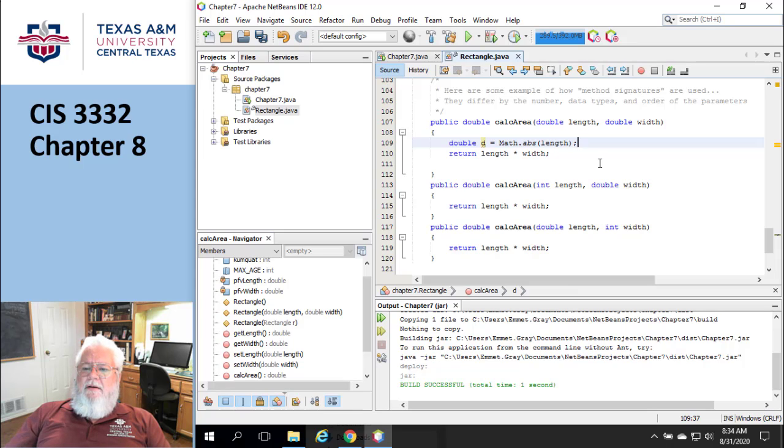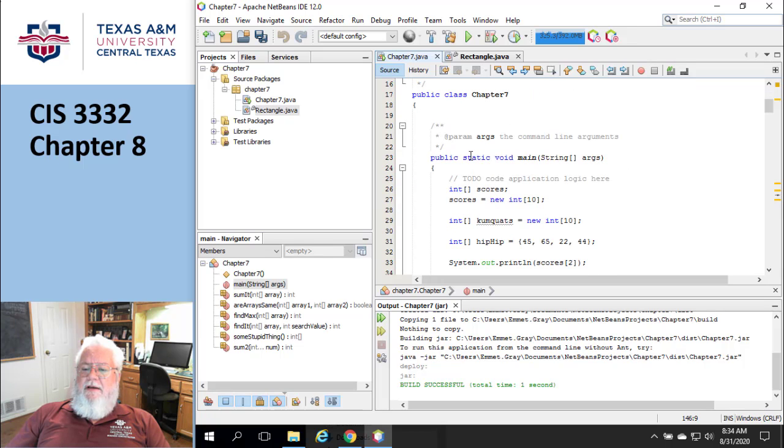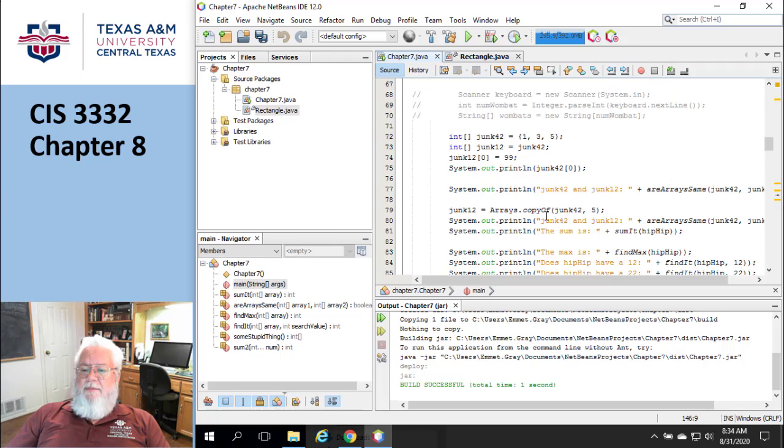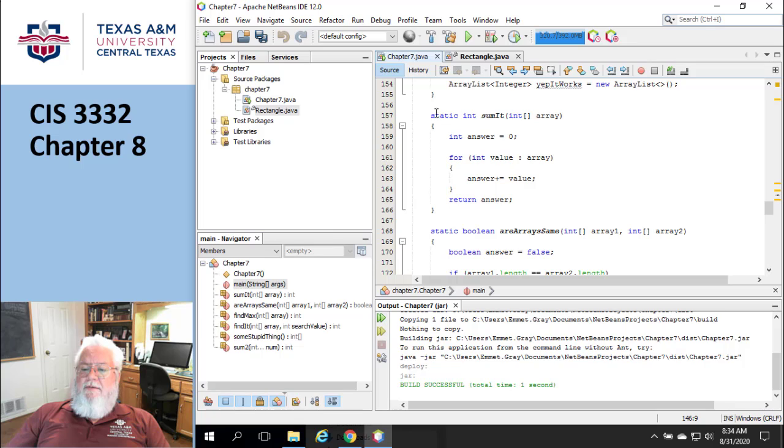Okay, now, I'm going to go back here to Chapter 7. Remember how at the beginning we always have our main as static, and then everything else that shows up inside here, if we have a method inside here, these are all static. Remember all that? Okay, now you understand why. We've always just made all these things static without actually talking about them. But one of the rules is a static method like main, because it itself is static, it can only talk to other static things.